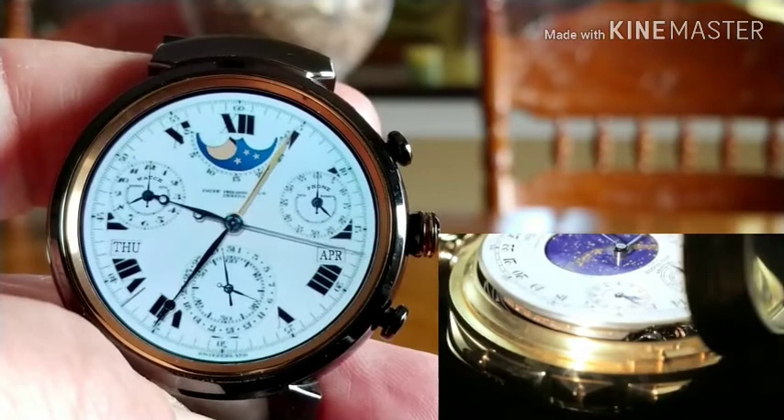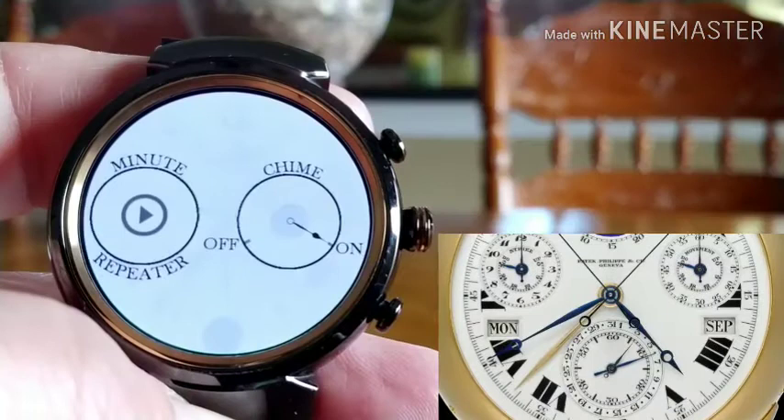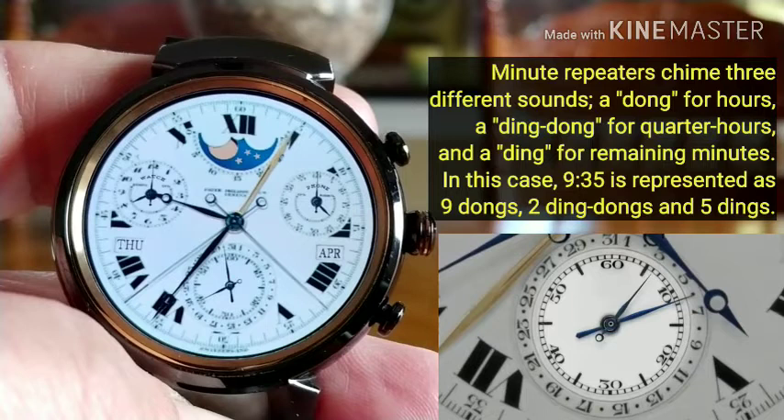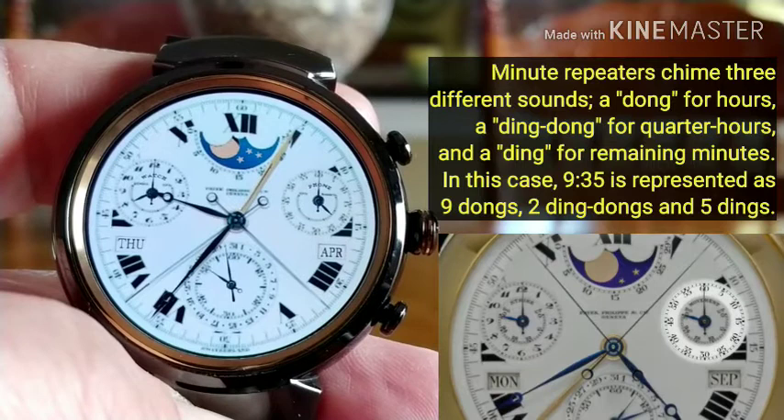Underneath the bezel is a small aperture where the oscillating balance wheel is visible. The reverse dial displays mean or regular time, with one sub-dial that gives the date and apertures for the day and month. The perpetual calendar adjusts for leap year. At 12 o'clock is the age and phases of the moon, and at 6 o'clock is the constant seconds. Smaller sub-dials at 2 and 10 o'clock display the power reserve of the movement and the strike train, combined with the incredibly rare and difficult-to-produce 60-minute and 12-hour registers for the chronograph.